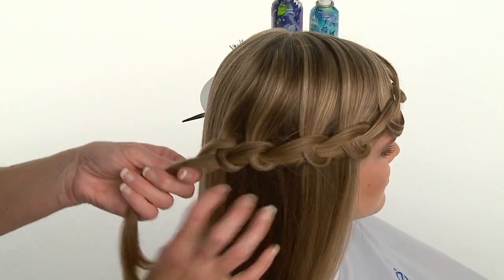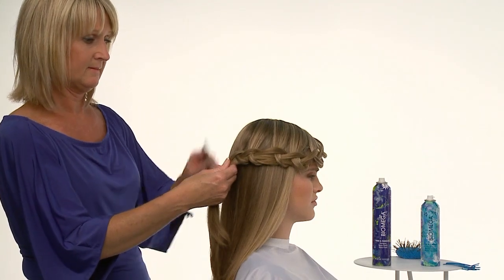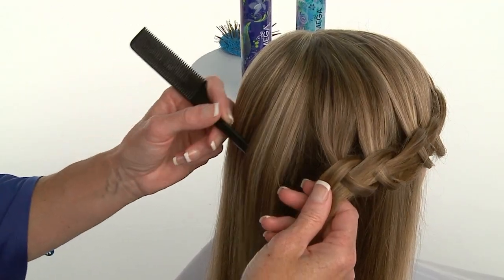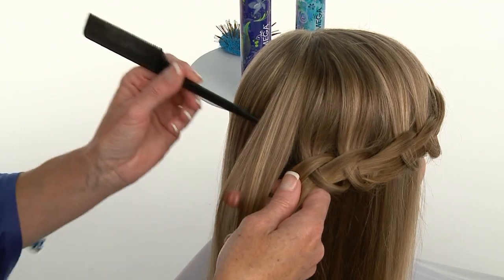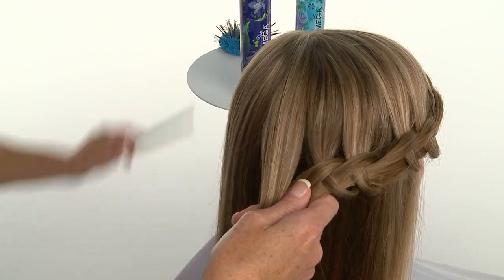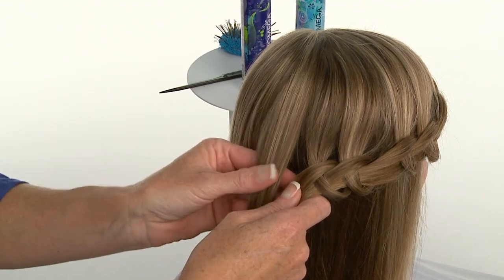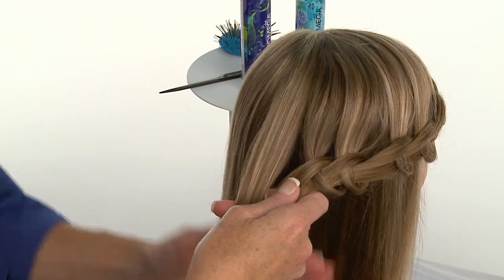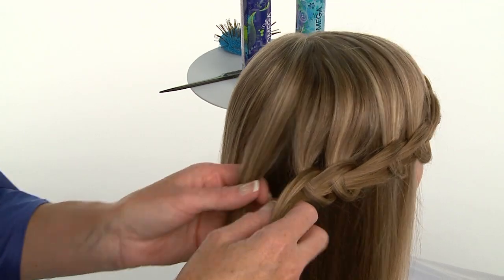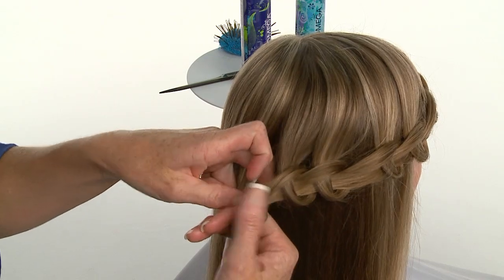This technique looks complex when finished, but it's simple to create, and most importantly, it can be performed in only a few minutes. The other element that contributes greatly to the beauty of this overlay is paying particular attention to detail by combing, smoothing, and spraying each knot individually, making sure each one is formed neatly, cleanly, and delicately. Donna continues knotting, continuously combing before creating each knot to keep hair smooth and tangle-free. It's this attention to detail that ensures your designs are visually impeccable and flawless.